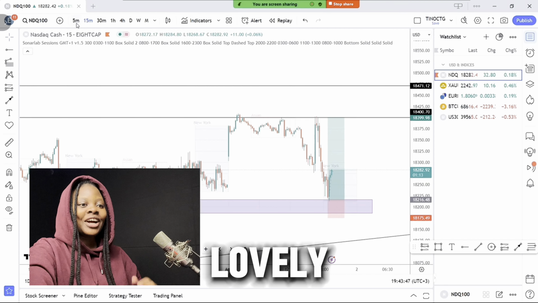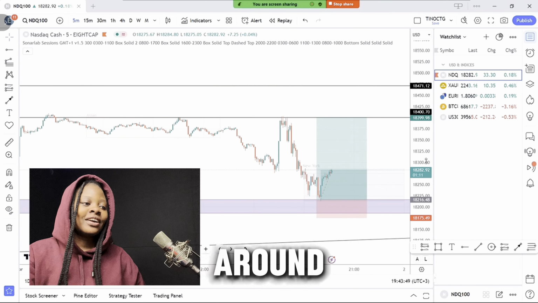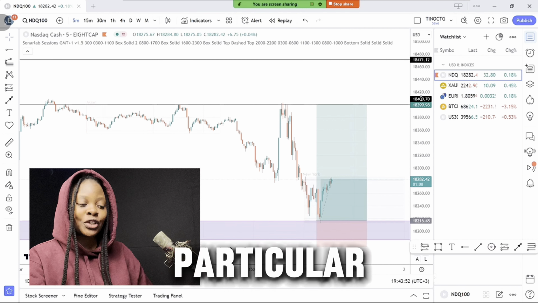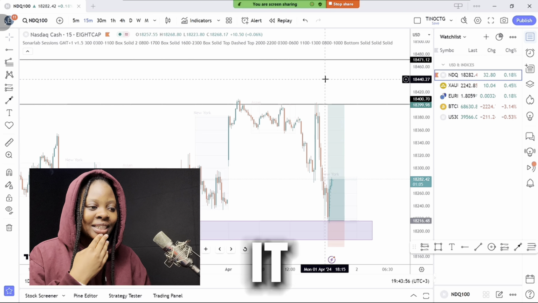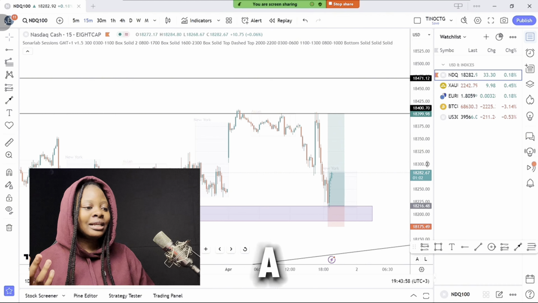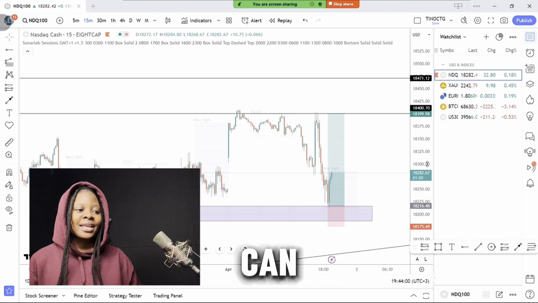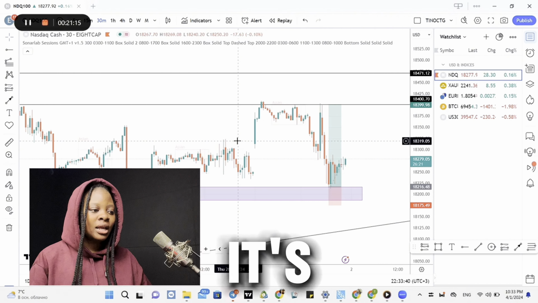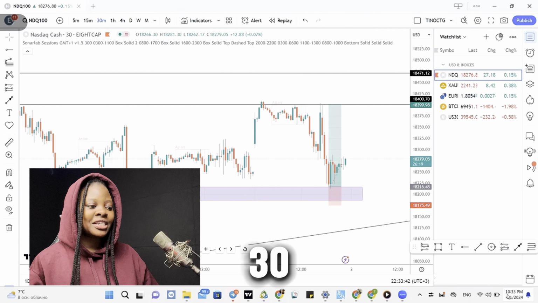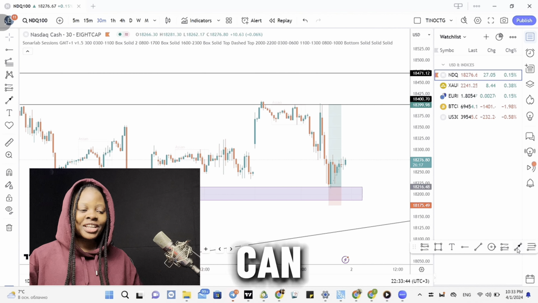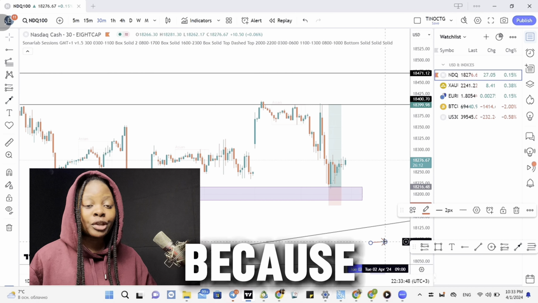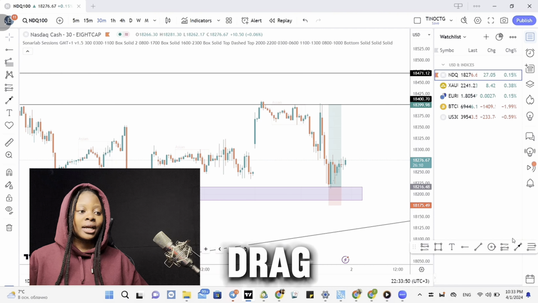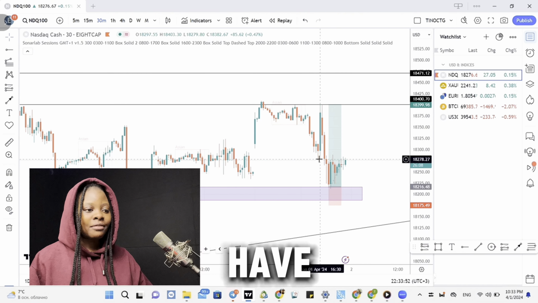Lovely. On our 5-minute time frame, it has been playing around and is failing to break this particular zone. On 15 minutes, look at it. It has been playing around at that zone and it's already a little too late, right? I don't think I can hold the trade. It's already 10:30 p.m. and we can't drag it. You can see it's already forming a build up over there. So we're just going to leave the trade now because that's a little drag, right? It's late. We have to close the trades.